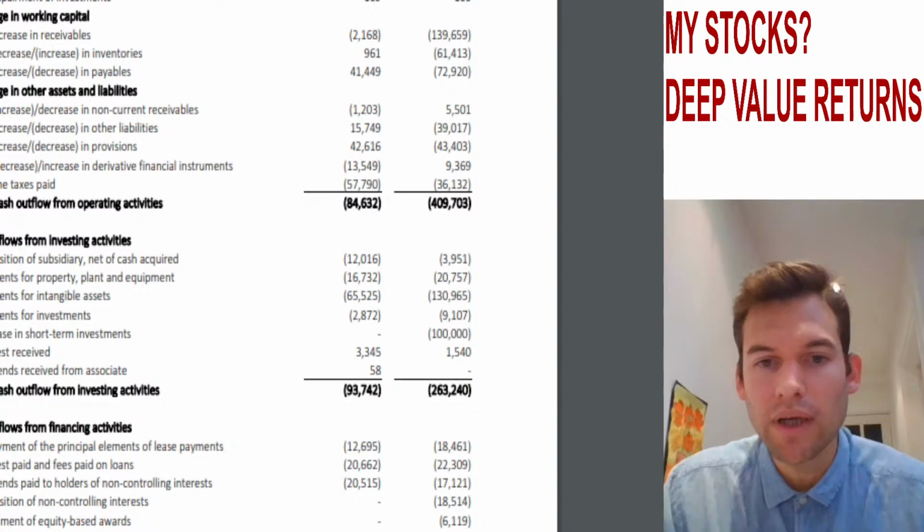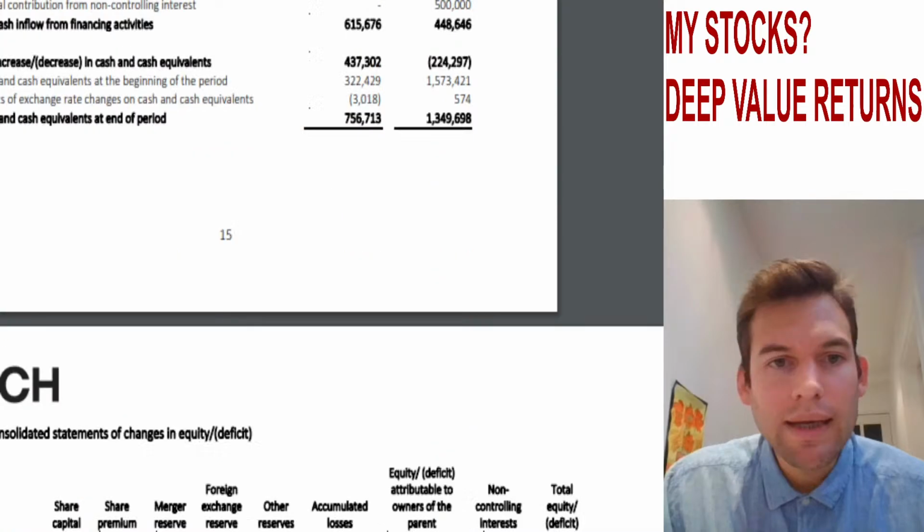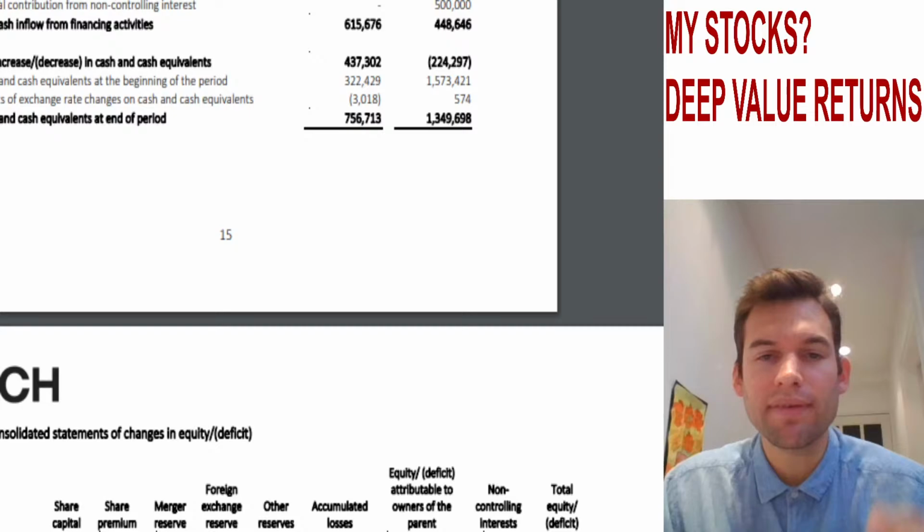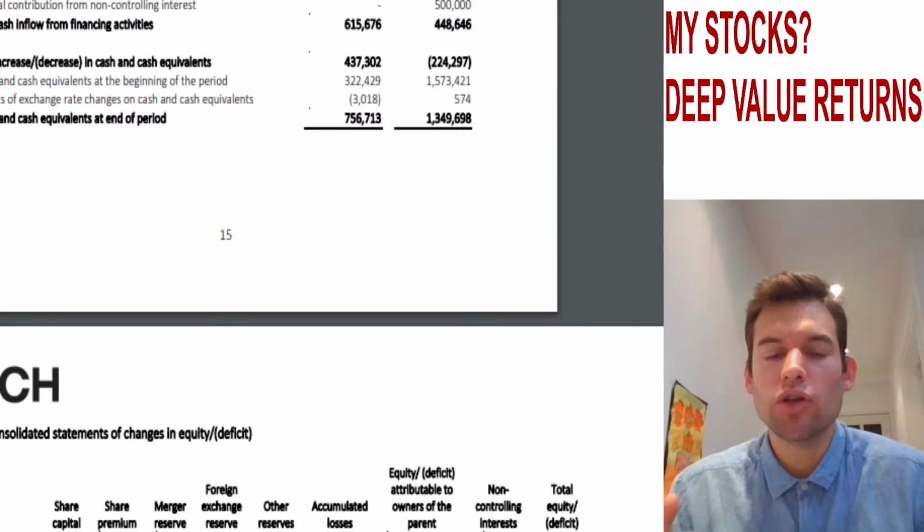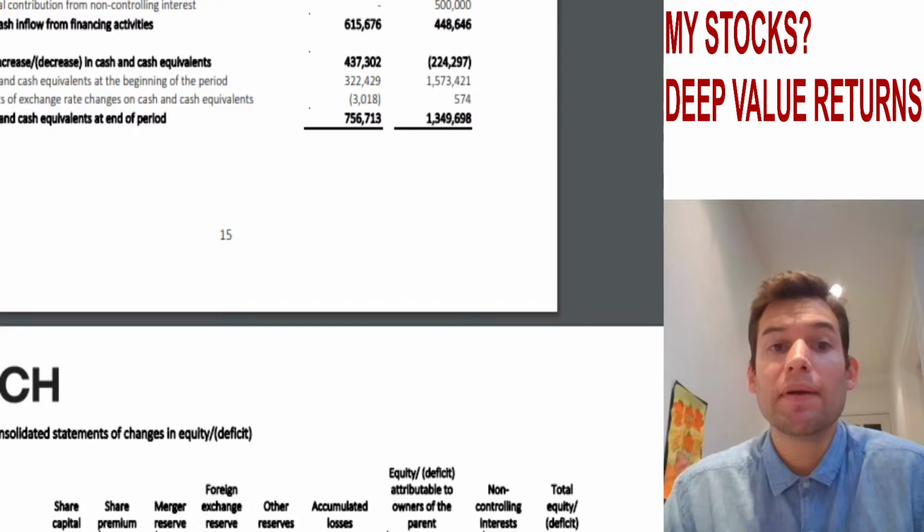The next thing I wanted to highlight from this one here is if you scroll down a little bit more, hopefully my mouse will pick up. Okay, so it's just jump. So you can see here, capital contribution from non-controlling interest. And you can see that they've had the 500 million inflow of cash from a non-controlling interest. So even if you don't understand anything about the business, you can see that the business's cash flows are coming from outside of the underlying business.